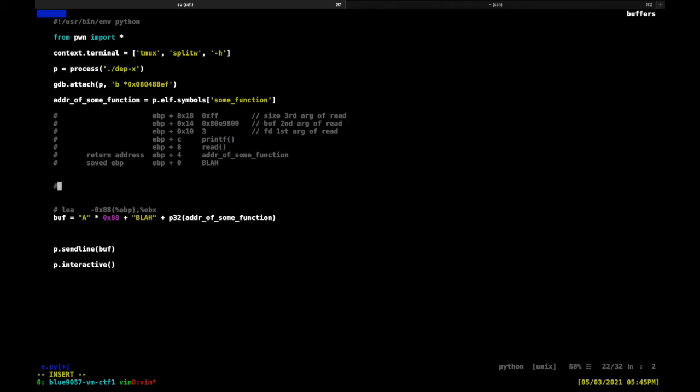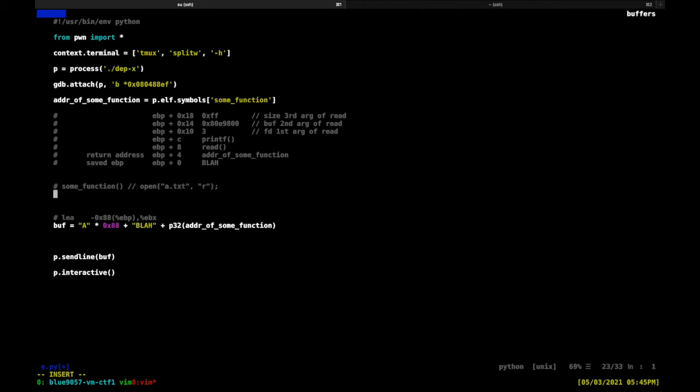So we are basically calling some function. This opens a.txt, then read 3, something like this.